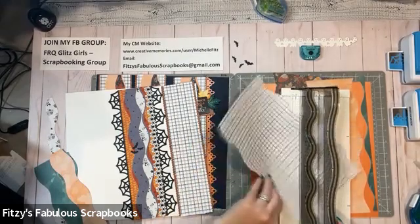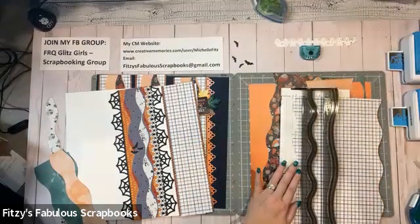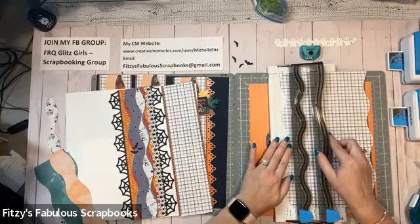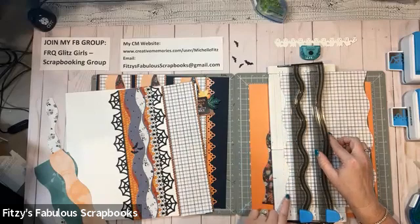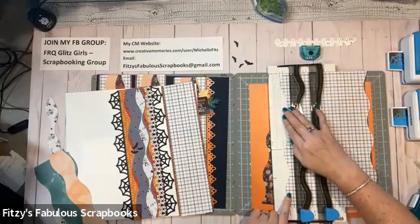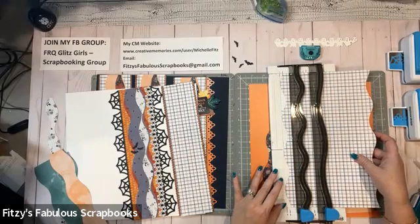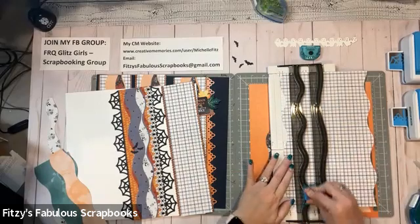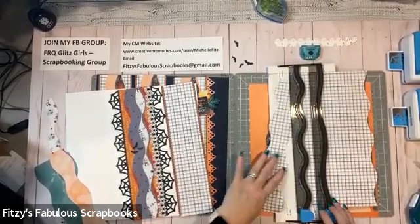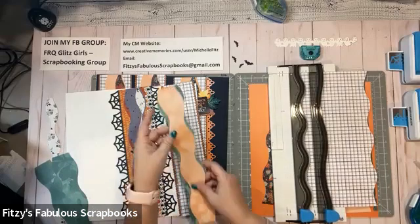And now I'm going to turn this to the left. So what I just cut is now facing to the left. It was facing to the right. All right. And then I'm lining it up right at the edge of where that ruler starts. And just take your time. You want the tops of the bumps all lined up. Right? Okay, let's see how this goes. Here we go. See?